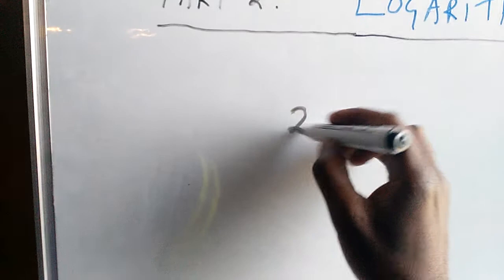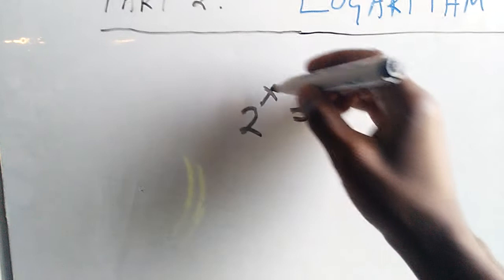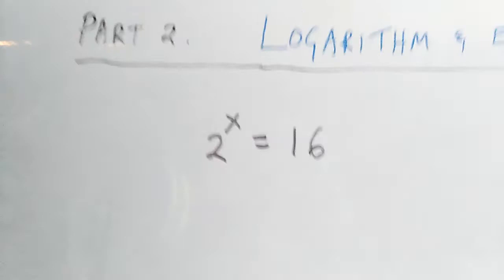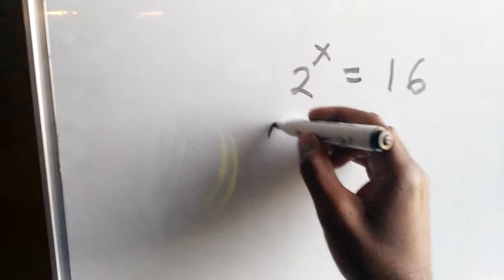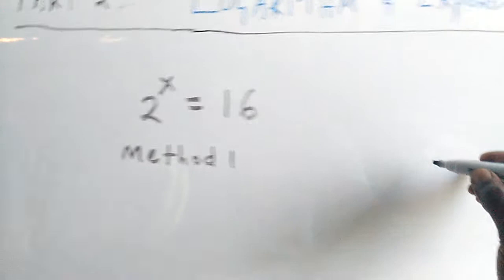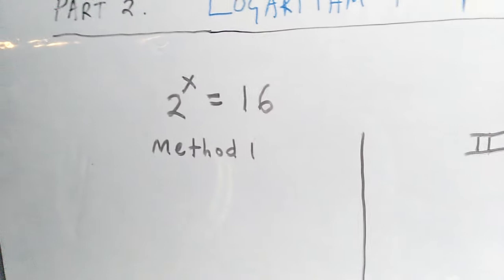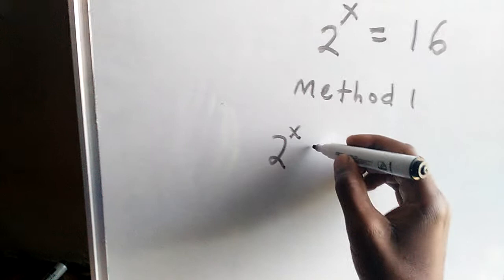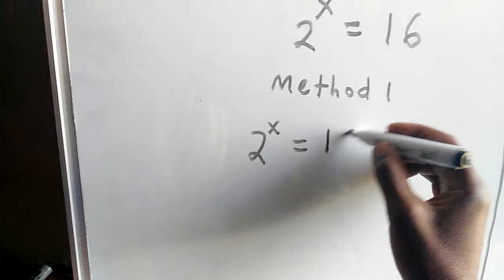Remember, on the first one, we were looking at numbers such that you have 16. You remember? What we were doing is we were solving using method one and method two. So we were raising 2 to the power of x, and then we're looking for a 2 where there is 16 there, and then we raise it to the power.